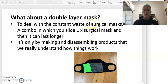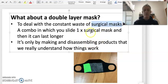Maybe we need to stop the constant waste of surgical masks, and we could even cut up a surgical mask and put it in as a second layer. See how I put that bit over the top of this one here? The inner part actually stops the germs. The outer part is against the skin, and it feels a lot better against the skin.